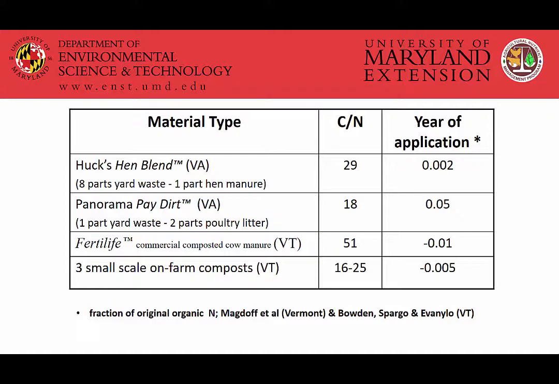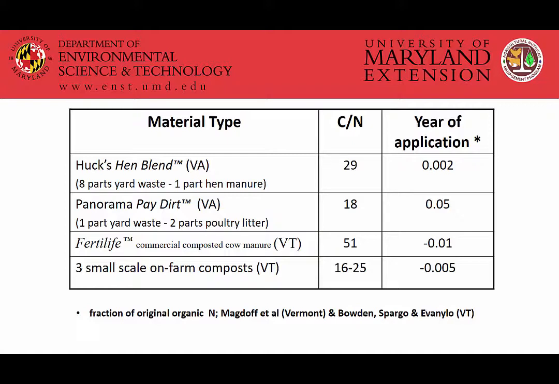And then there's a couple from Vermont. Fred Magdoff did these a number of years ago. FertLife, which is supposedly a composted cow manure. And then he looked at 3 composts that were produced by organic farmers on their farm. So they were mixtures of manures and various other crop residues and stuff that were produced on the farm. So the FertLife is 50 to 51 CN. So someone showed me that analysis. I go, whoops, maybe a soil conditioner, but don't plan on getting any nitrogen out of this stuff. And certainly, the same thing with the higher CN for one of these composts, although they varied. On farm, made according to the operator, they varied from 16 to 25.